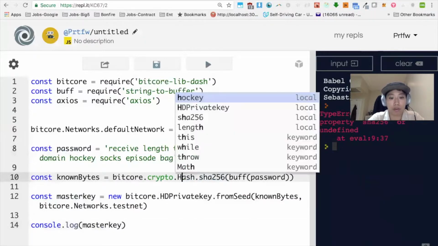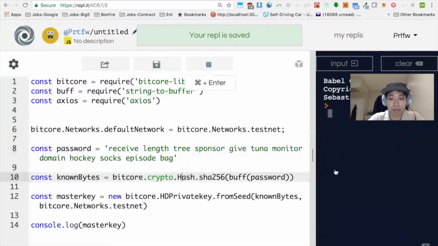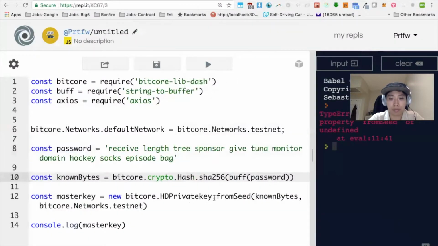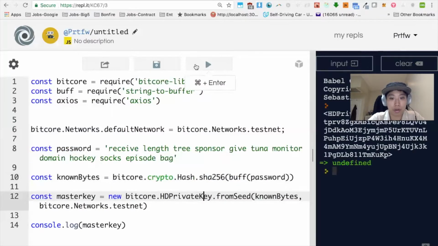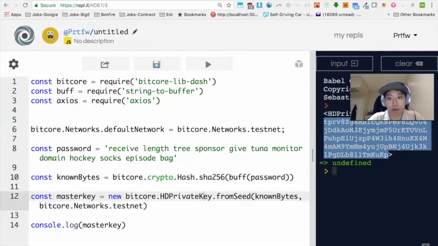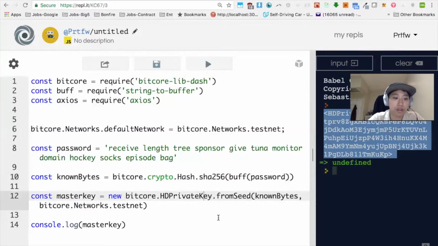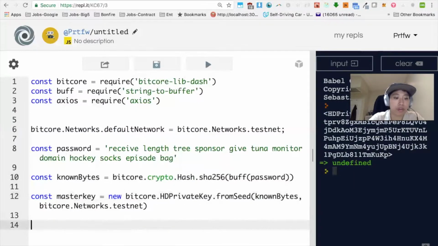Oh, this should be capitalized. My bad. Private key. Gotta watch my capitalization here. Okay, cool. So now we have a private key. In real life, you would never ever want to show this to other people. People who have your keys basically have access to all your funds. Just a word of safety there.